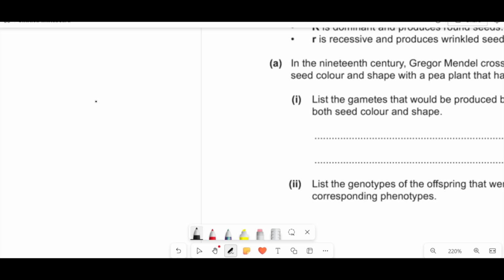So if we have a look at what was heterozygous for both seed color and shape, it would have been big Y, little y, big R, little r. Now, people get confused on this, and I don't really get why, because here we go. Imagine I've got a diploid organism of Cc. This is a monohybrid cross. I'm only dealing with one gene. Gametes are haploid, remember? So you're going to split this in half because this is diploid, one copy from each. If you're making the gametes, it'd be haploid, one copy of each of these things. That's what that is. Everyone's pretty okay with this one.